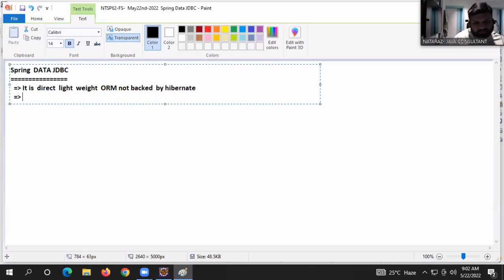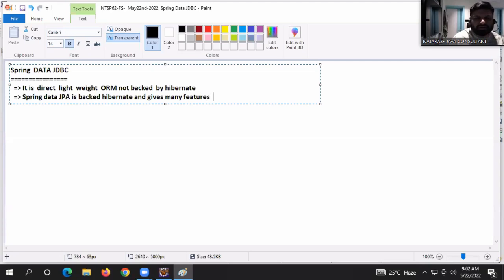Okay, guys. Spring Data JPA is backed by Hibernate and gives many features.